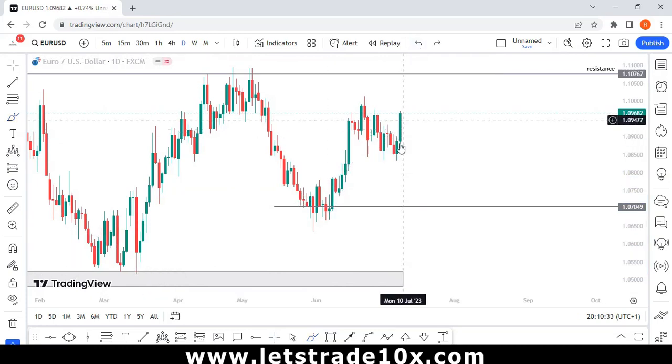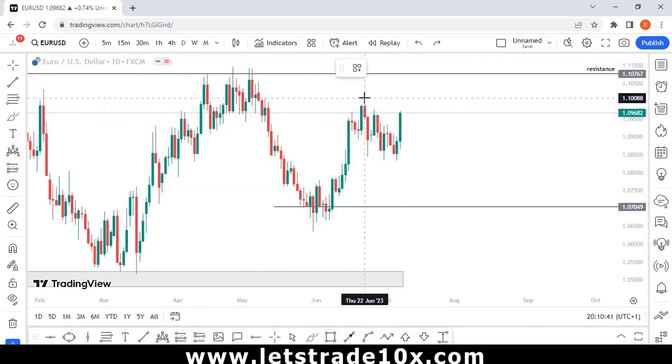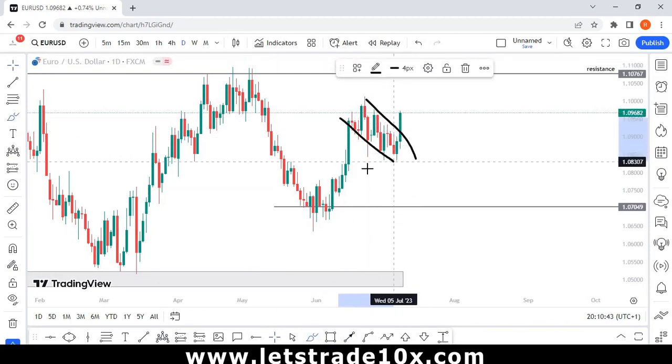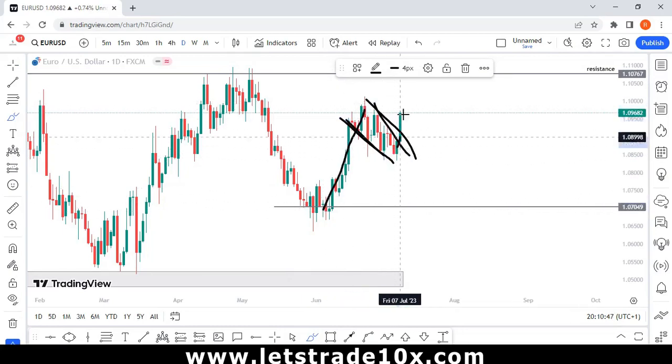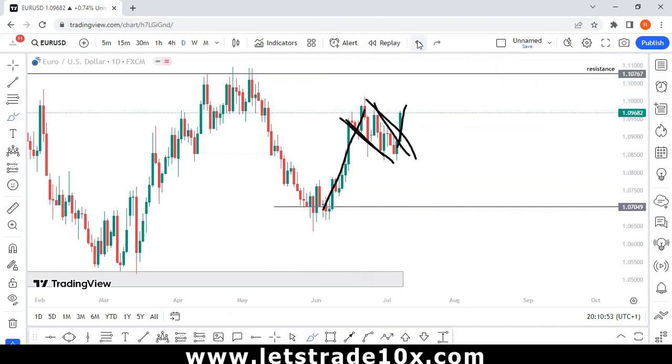All right, so you can obviously see the candle with which we closed on Friday. This looks like a bullish flag pattern. If you check this out, this is the flag pole, this is the flag itself, and price has broken out of that zone. So it looks like price is going to keep going higher to the upside, right? So what should we be looking for? Bullish continuation. Personally, I'll be looking for bullish continuations come next week.